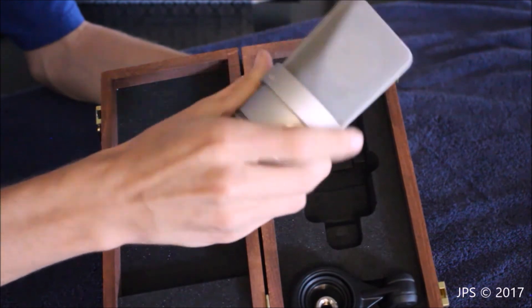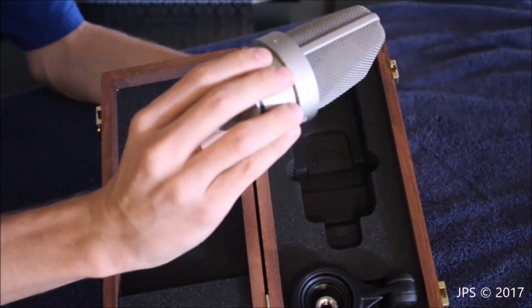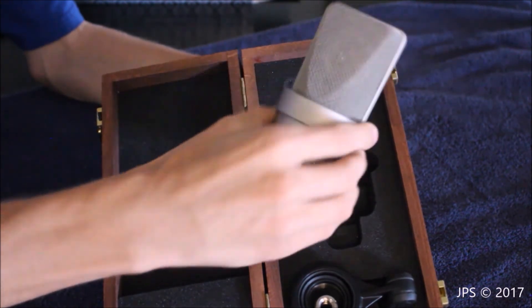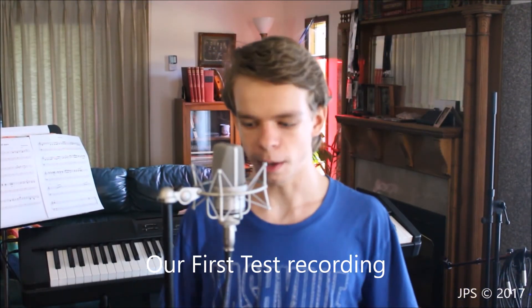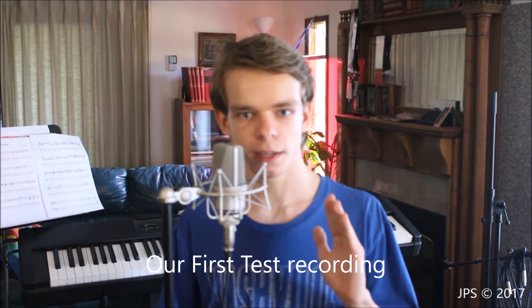Here's the microphone, and it looks pretty cool. As you can see, we have the microphone set up. I'm kind of talking to the side of the mic because we don't have a pop filter. The pop filter basically reduces the popping noises that you get when you make your P's and B sounds and stuff like that. We're going to be getting a pop filter in the future, so I won't have to do that. But I really like the sound quality of the mic — I think it sounds really good.